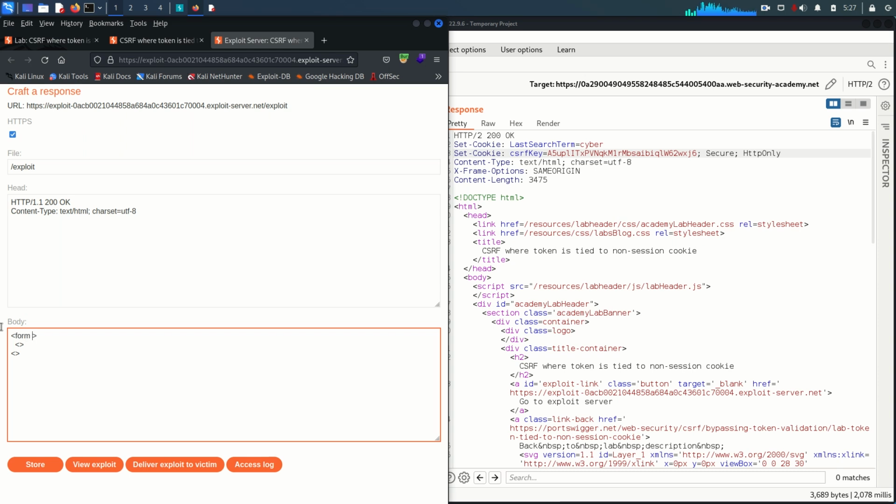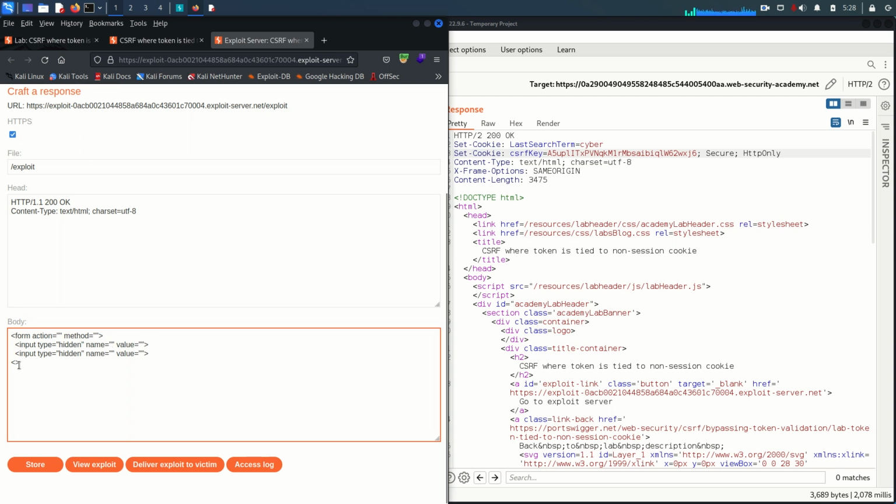So first of all, I'm going to create one form. Action is equal to, here we put the URL, and then we need to define the method is equal to post method. If you do not define a method, by default it will take the GET method, but other than the GET method, you need to define it here. Now here I'm going to define an input tag. So type is equal to hidden, and name is equal to something, and value is equal to something. And I'm going to copy this and paste it here.